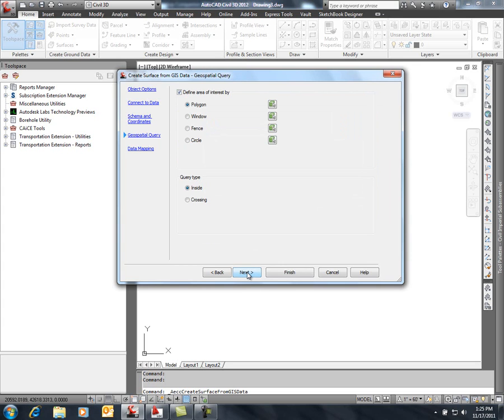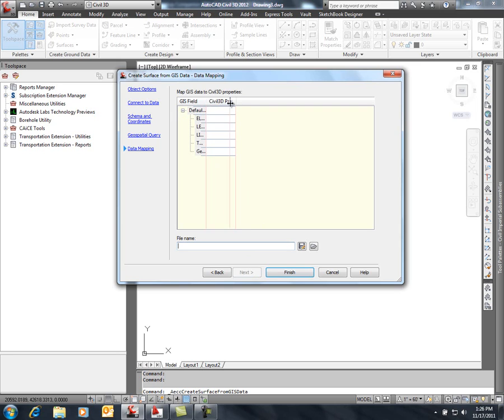We'll step over to Next. If I wanted to limit the extraction of those contours to a particular area, for example, I was given a shapefile containing contour data for an entire county that was 600 and some meg to deal with. Rather than processing all of that data to build my surface, I could instead create a polygon or a fence or a circle and then tell the system to just worry about building a surface in that particular area. In this case, we'll do the entire surface.